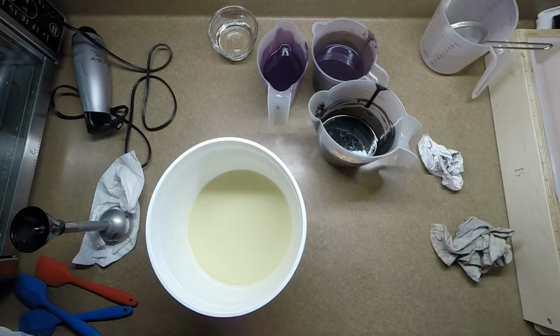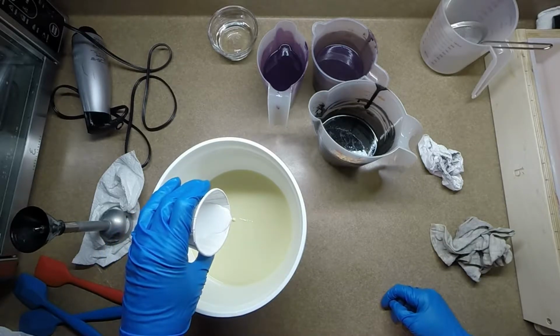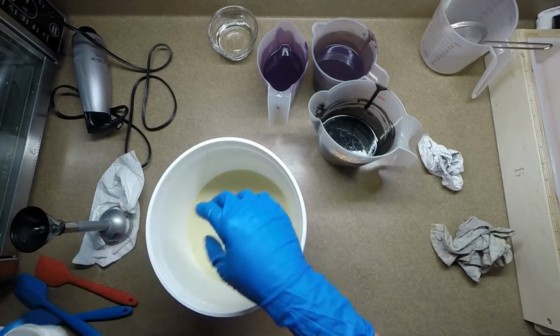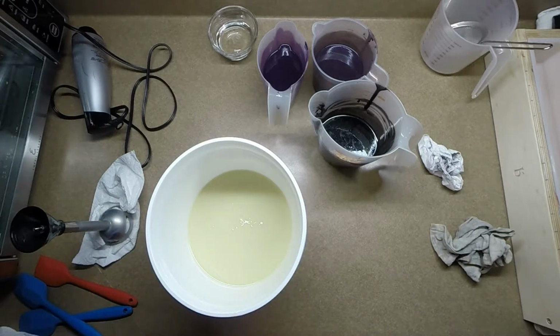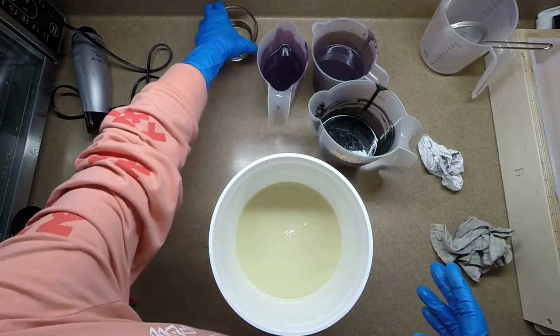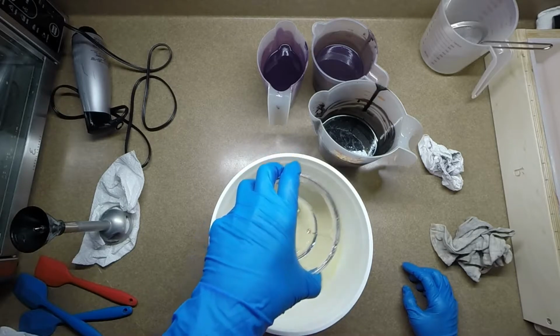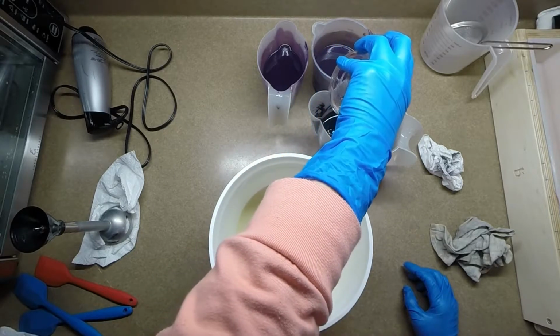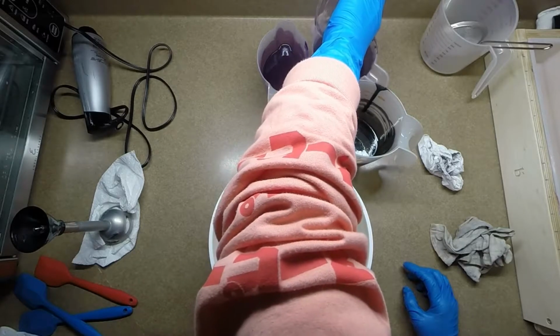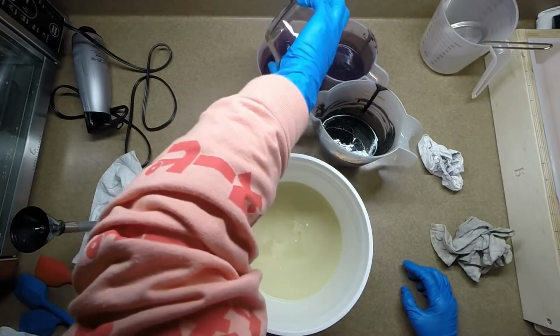Alright. Just getting my TD mixed up really well and dispersed, because I don't want to add a whole lot. I don't want it to be like bright white, you know what I mean? Just want a little bit. Alright, so majority of fragrance, a little bit. Alright.